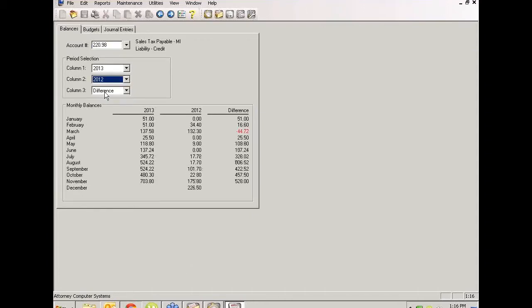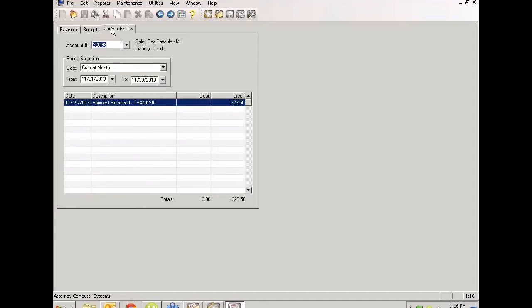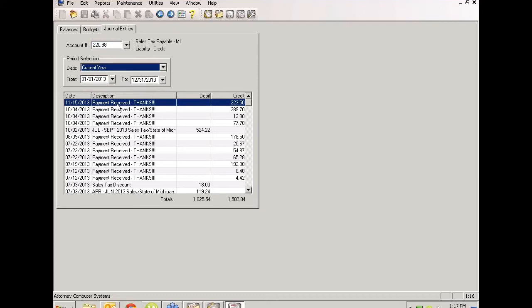Budgets, if you go to the Budget tab, you can actually sort or set your budget amounts, and again, in the different things. You also can do your journal entries and see all the journal entries that are associated with this, and you can select either a range up here that's already predefined, or you can do a custom range. So you can see all the journal entries that have hit this account and find them right away under one screen for that account.